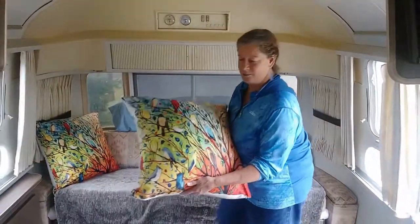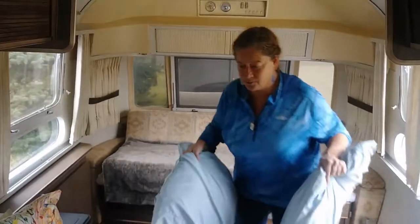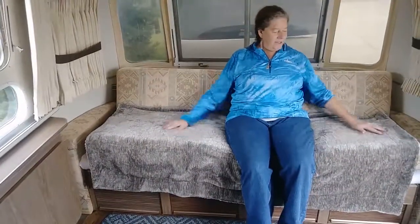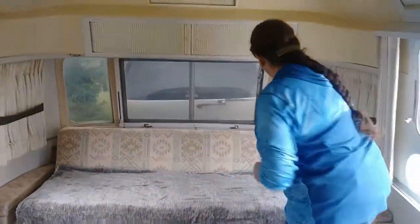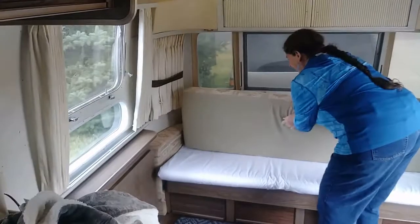So we have these nice big pillows. I'm going to show you how these serve dual functions in just a minute. So we're going to move our throw pillows. We've got a nice little spot to tuck in our personal pillows back in the back. You'll notice that the couch is just a little bit higher than the other one, and that I've got this nice fuzzy cover on it. We have dogs. The dogs think the couches are wonderful, so we have a tendency to put throws on the couches to protect them from the dogs. It also covers up the edge of the memory foam mattress that I have tucked in under the cushions.